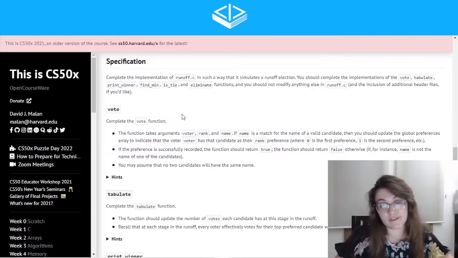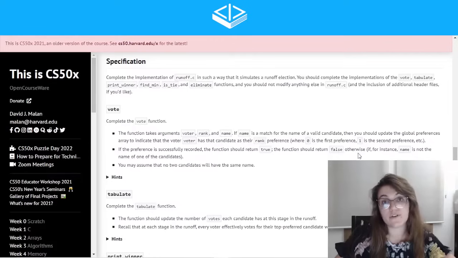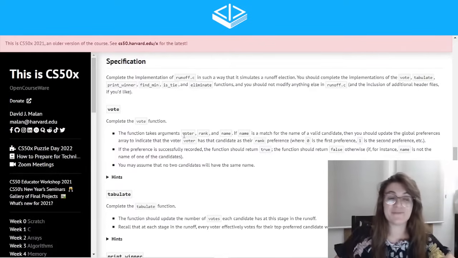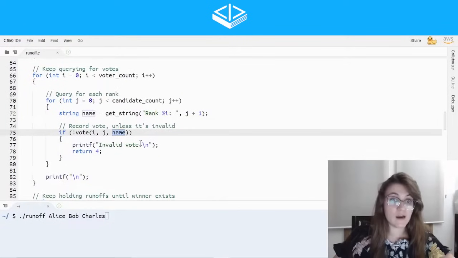If the preference is successfully recorded, the function should return true. The function should return false otherwise, all right? And you may assume that no two candidates will have the same name. This is good because if we had two Alices, it would be a little bit more complicated, all right?